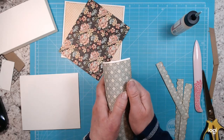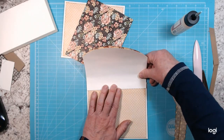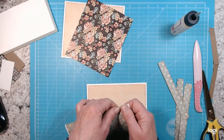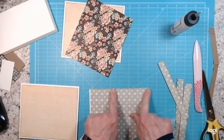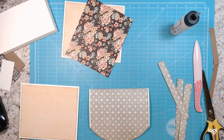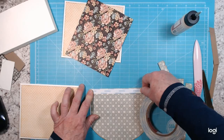that I've got that done, I can put this on the inside of my back cover. It's only going to be about a 1/2 inch, and for that I'm going to go ahead and use score tape, just because I feel like it's going to probably need that extra heavy adherence. Oops, just bumped the camera.